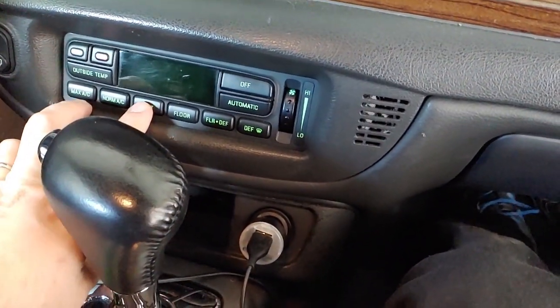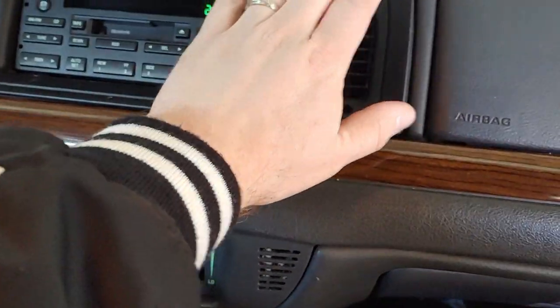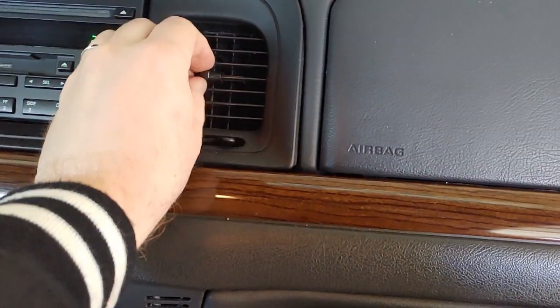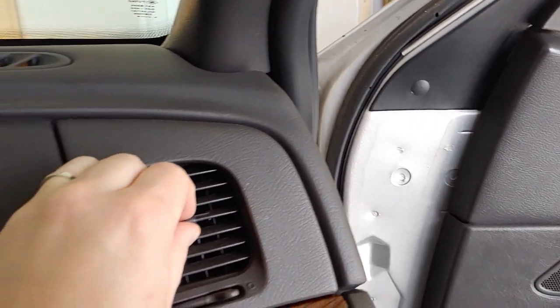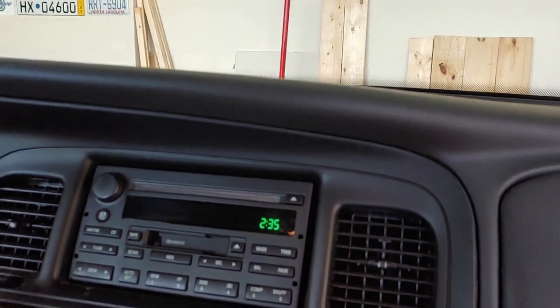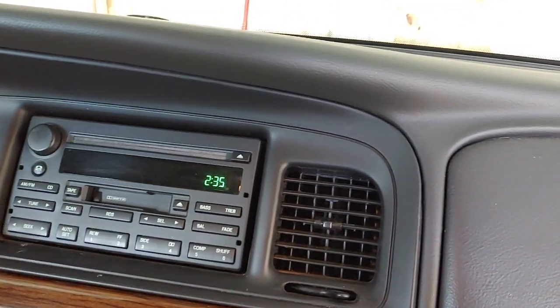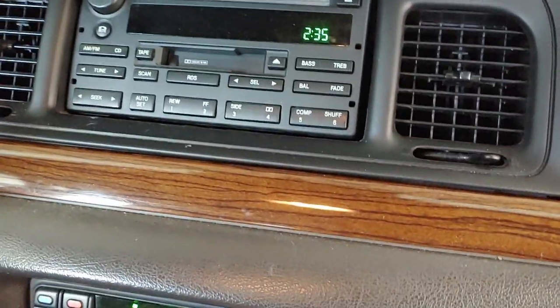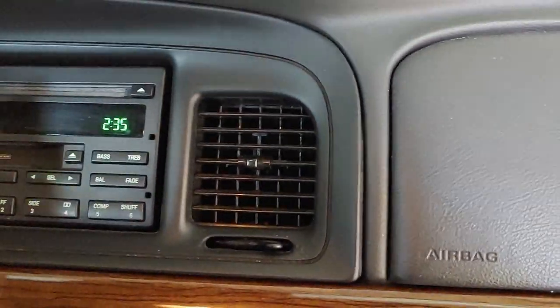Turn this to vent. Hey, and I got air coming out of my vents. How about that? Oh yeah, vent air, fantastic. Let's go floor. It moved. Put my hand down here. Definitely got air at the floor.